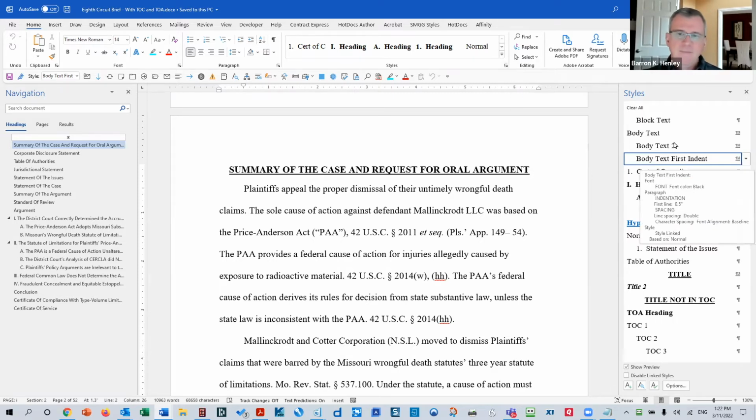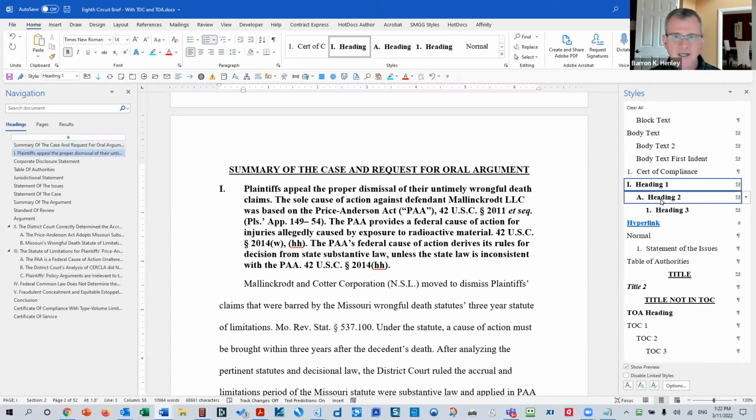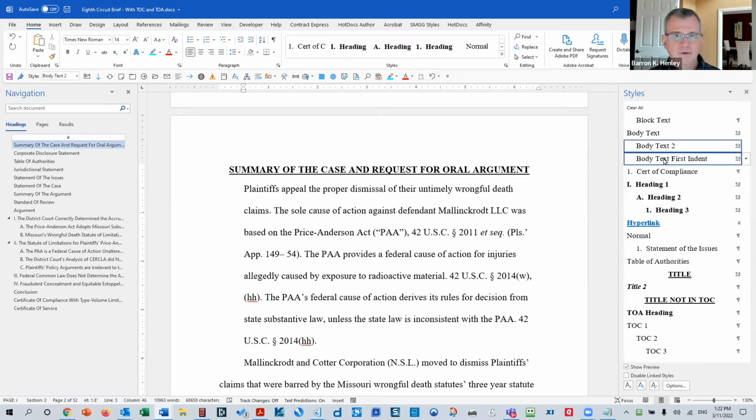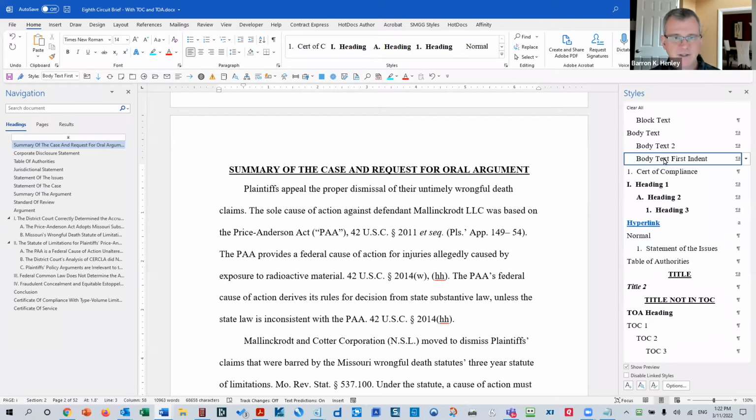In any event, that will show you the styles, and you click on a paragraph, and if I click on a style, you see how it reformats the entire paragraph to match whatever the style definition is. So as you're going to see when we talk about this in greater detail, this is the key to controlling formatting in Word. It is the most important feature in Word. So that's why we're going to have a separate class on it. It's a little too involved to cover it here as well.